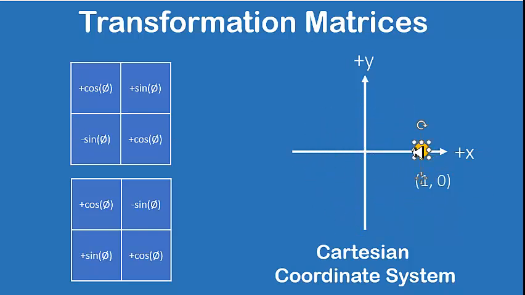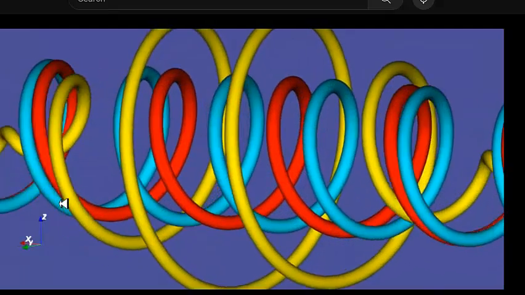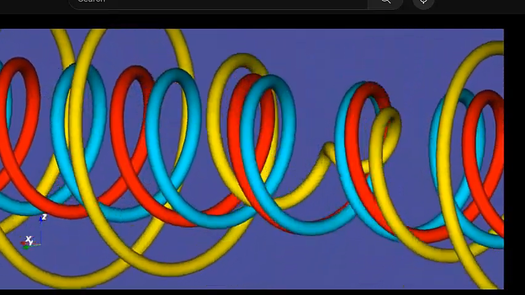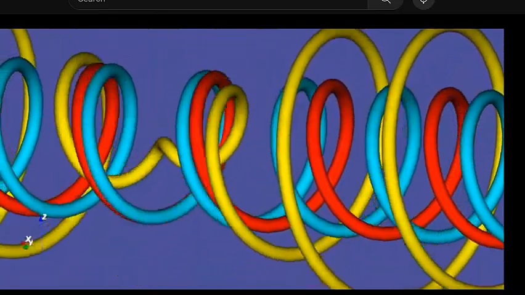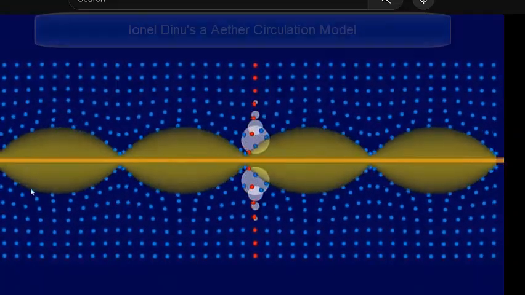Okay, so this is the generalized version of complex numbers in 2x2 matrix format, where you don't need the concept. We can actually ditch the concept of real and imaginary. We don't need it to do the math. We don't need it to do these operations. This is basically all you need. In fact, this is basically all you need to do all of the stuff that I showed you, all of the helix wave animations and all of Yonel Dinyu's animations. I used these transformation matrices.